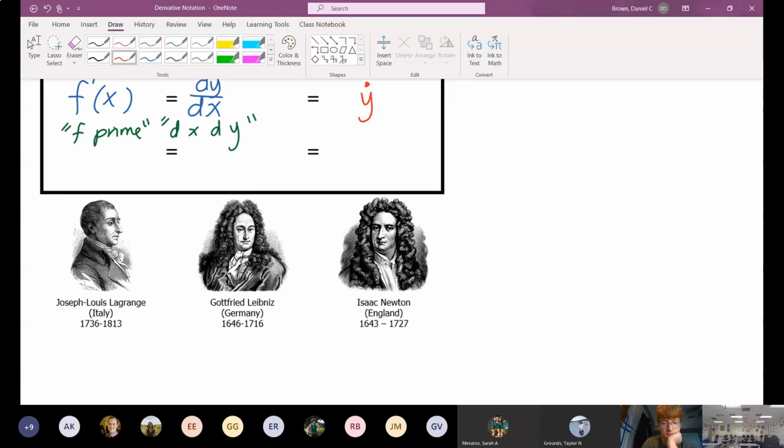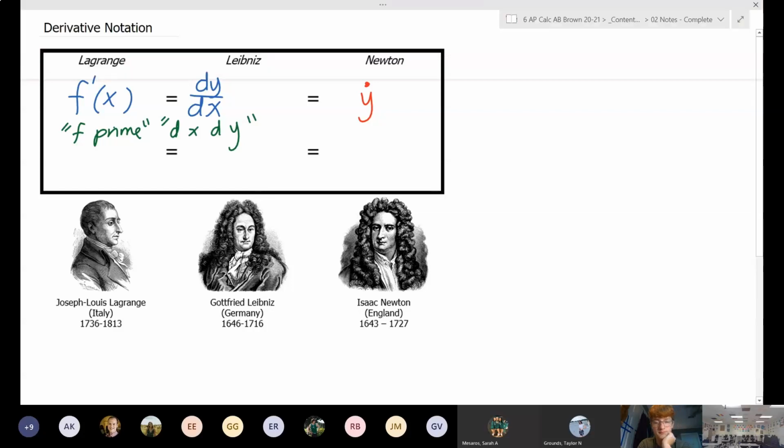And then we're often looking at the derivative at a particular value. So if I say something like, hey, what's the derivative at 2? You could write something like f prime of 2. And how we interpret that is the slope of the tangent line when x is equal to 2. The Leibniz way, we can also show what that means. The Leibniz notation is written as dy dx, and it has a vertical bar, x is equal to 2.